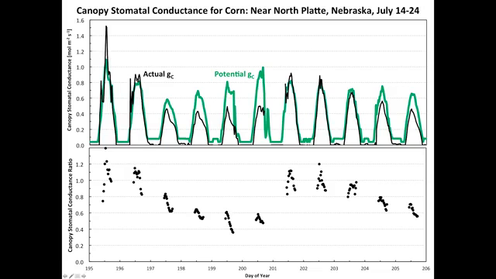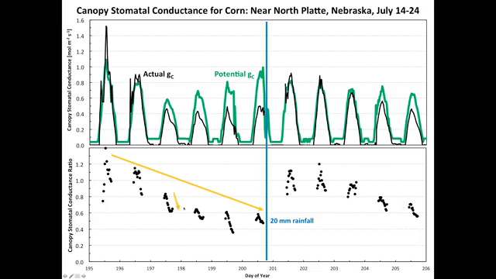So a comparison of the actual to potential canopy stomatal conductance gives an index of water status. And you can see here the ratio starts out near 1 and then declines as the canopy draws down water from the soil. Just like we saw with the crop water stress index, it dropped to near 0 following a rainfall event. The ratio of actual to potential canopy conductance increases after the rainfall event, and then after a couple days being near 1, it starts to decline again as water stress sets back in.